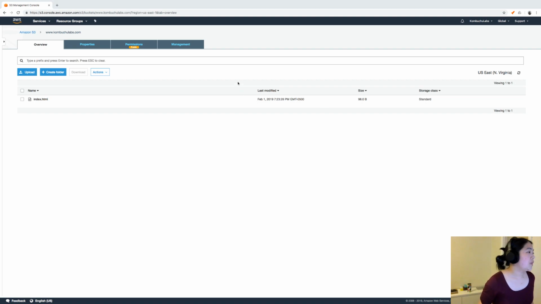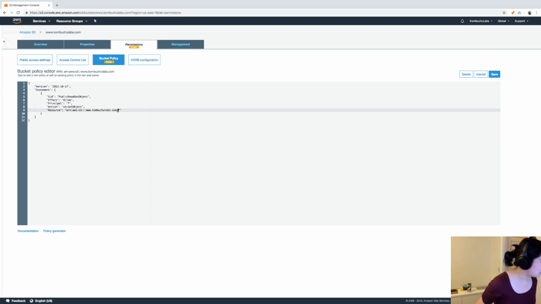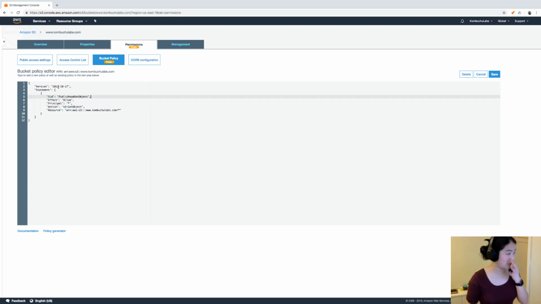I don't know if we're opening ports with it. Might be. Don't know the technical language. We're basically saying the resource, get object, anyone can do it. It's public. It's like a policy that's already been written.